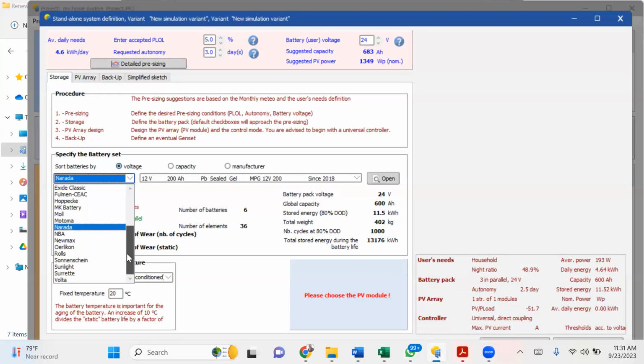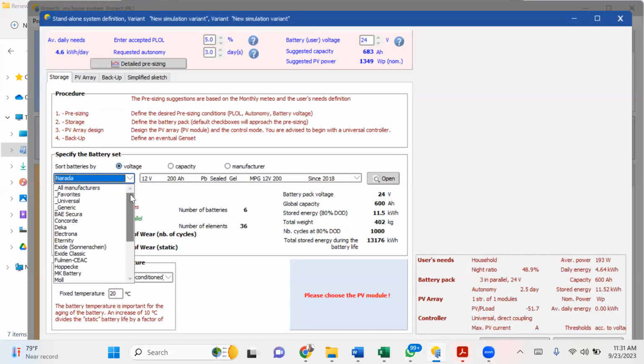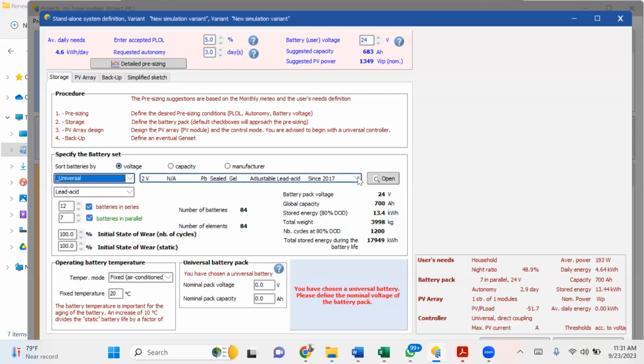Okay. Because by default, what is on my own system is universal. So when I left it at that universal, where you have that Narada, it did not give me 12 volts. It only has 2 volts. And I'll try. No, you open here. You open here. You only have 2 volts. Oh, okay. Yeah. That means universal does not have it. So go ahead.